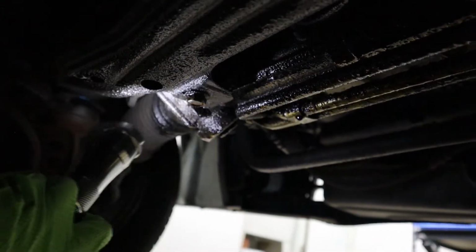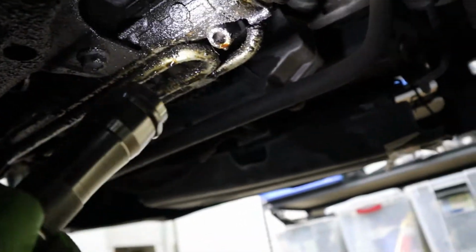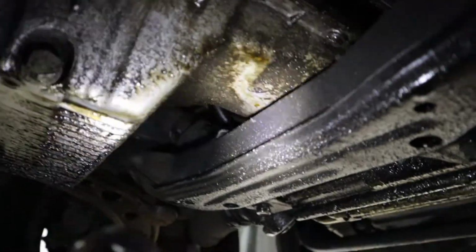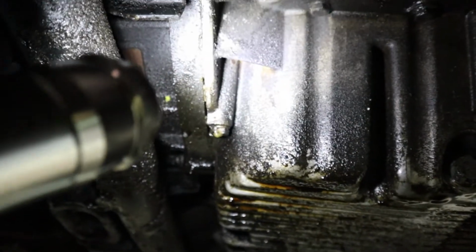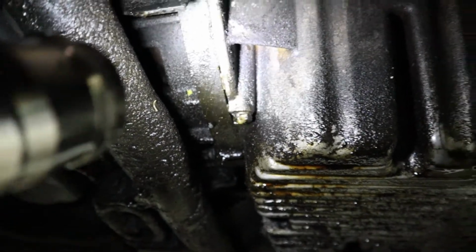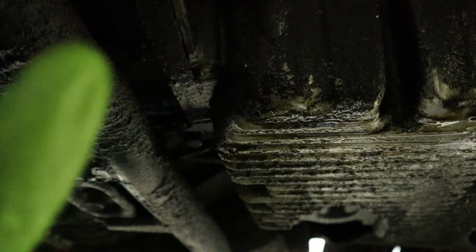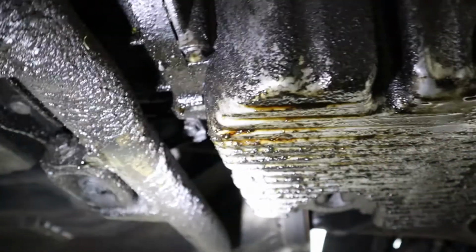I'm gonna find out where exactly it's from eventually, but it's not leaking too bad. I guess a drip or two overnight, which really isn't too bad considering it's a BMW. Also, if you see excessive oil leak from the back of the engine, it might come from the rear main seal. As for how to change the rear main seal, you can take a look over here, I think. Yeah, I actually posted a video about that. It's about a Jay-Z, but they all work the same.